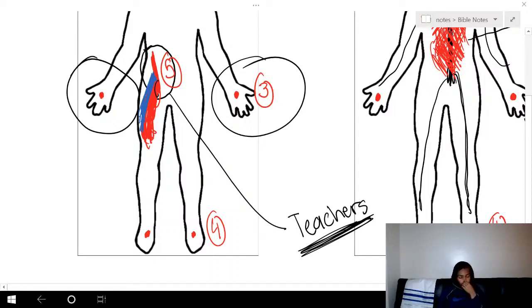Now, Jesus was pierced in his side. Out of his side came blood and water. In order for this to happen, biologically, he would have to have been pierced and his stomach would have had to have been punctured. So literally everything that was in him, like the water that he was, just started to flow out, right? Now, this speaks to a little bit more of a complex system in the body, which is the digestive system.